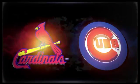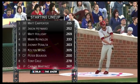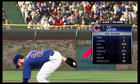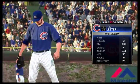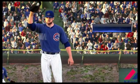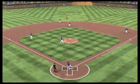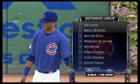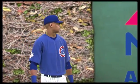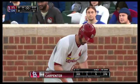They're just hoping it continues. All right, EK, we'll get to Steve in a moment, but first, let's have a look at the starting lineup for the visiting St. Louis Cardinals, as manager Mike Matheny will line his guys up this way. On the mound to face these guys, one of the more consistent left-handers around, as you see the numbers there for the former All-Star Jon Lester. And there's a look at the defensive alignment for the Cubs here. Matt Carpenter will move towards the batter's box as we're just about set to get underway tonight.